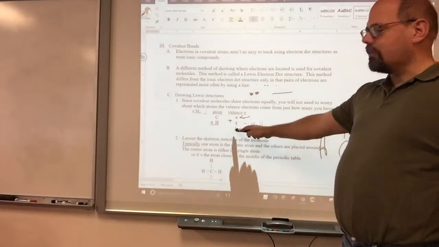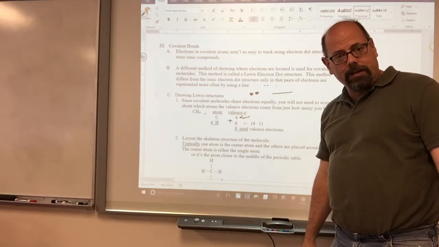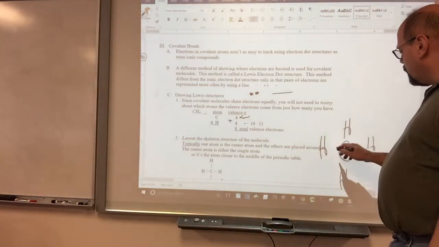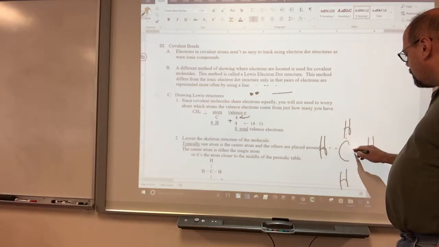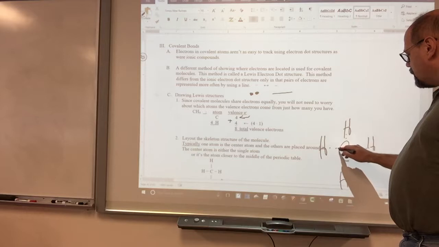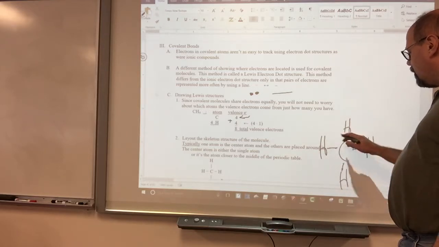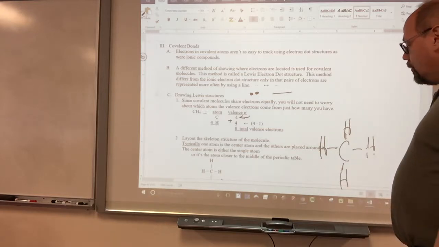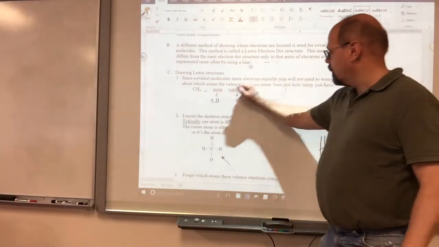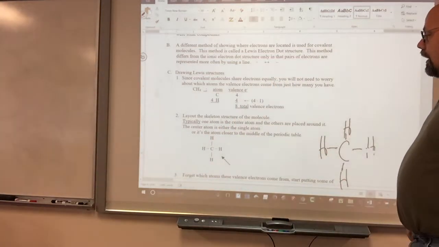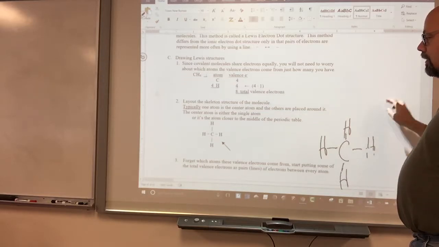And I know I've got 8 electrons to put around every atom, and every atom usually wants to have a full set of electrons. So let's start with putting electrons between every atom. Instead of writing them like we did last time where we had dots, I'm going to write a line. So that line shows 2 electrons, 2 electrons, 2 electrons, 2 electrons. I've got all 8 of my electrons out. Now, the way that we put them in here is that I want to join all the atoms with a pair of electrons or a single line. Okay?